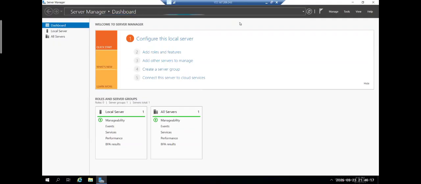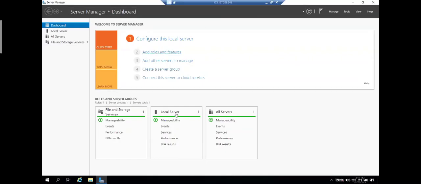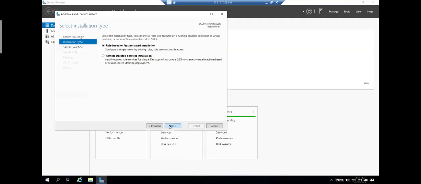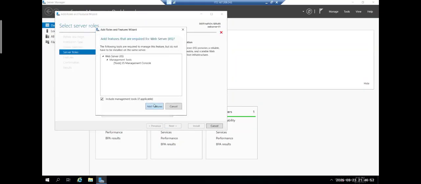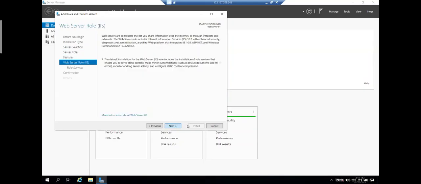Rakesh, I'm not saying anything. I'm just waiting for the server manager to load. So it is still refreshing. Now it is done. Now click on add roles and features. Next, next, and here I will do the installation of IIS. So next, next, and install.